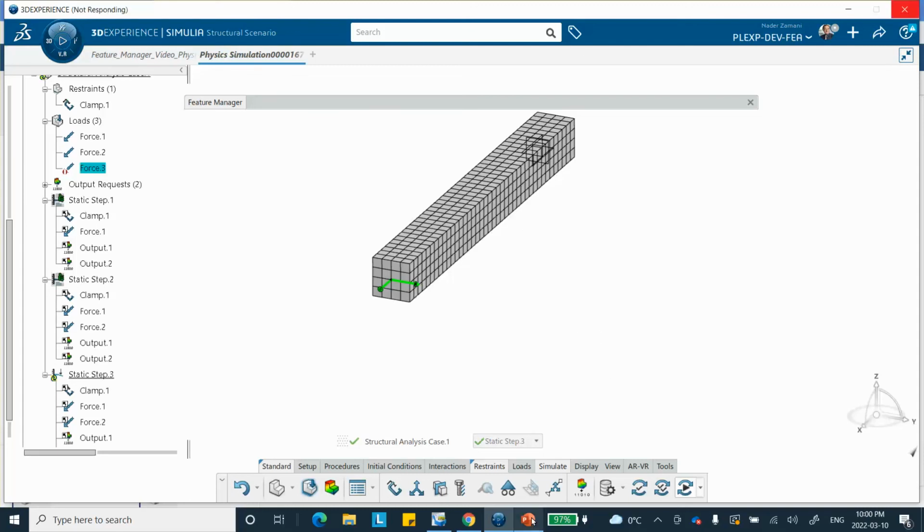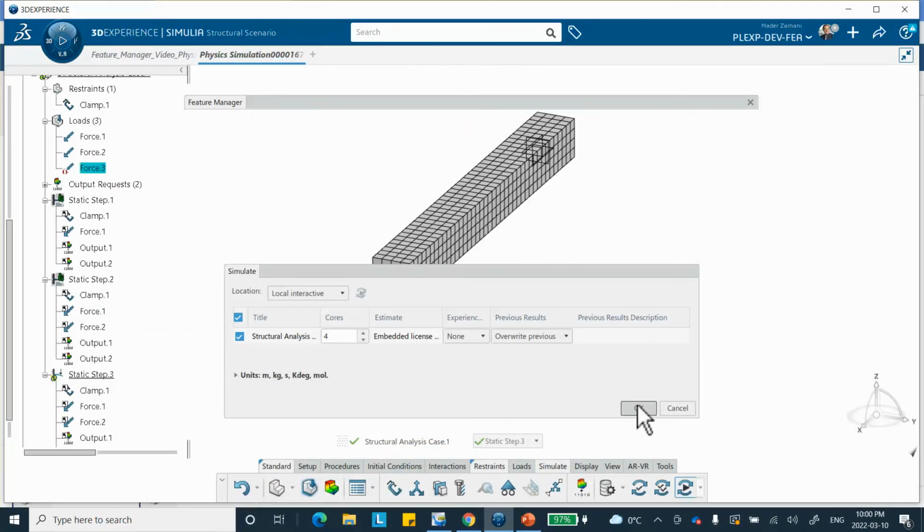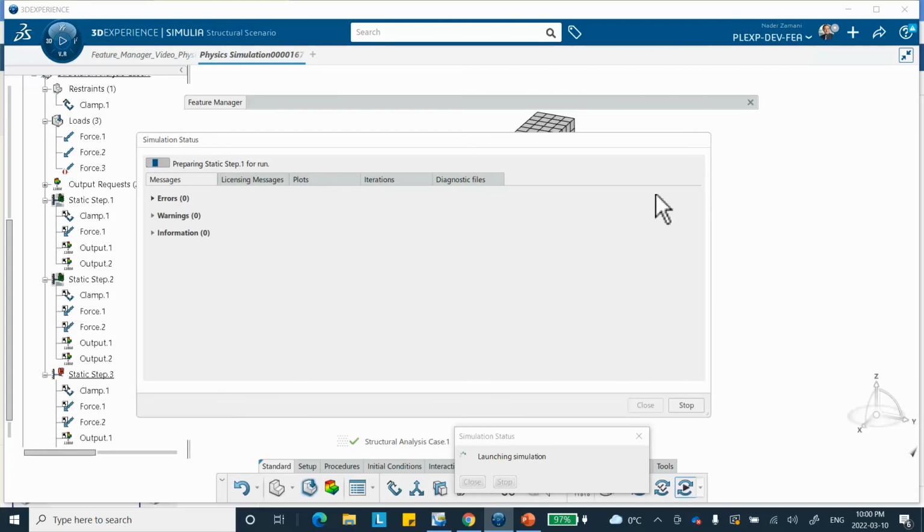And assuming it's the same mesh, I think it's the same mesh, I should be getting the same results as what you see here. There may be some minor differences because of the mesh. I thought they were the same, but the advantage of deactivating as opposed to completely deleting is that deleting actually removes this line, force 3, from the tree. So if you want to come back and do it, then you have to add the force again. Deactivating just takes it out of the loop. Notice that when I deactivate, by the way, from step 3, force 3 kind of goes away.